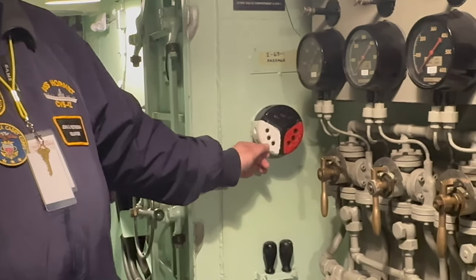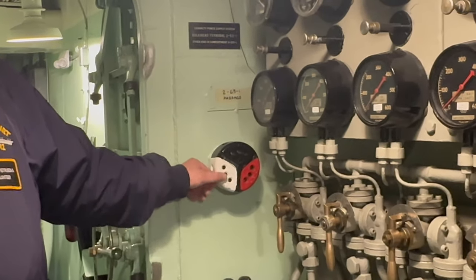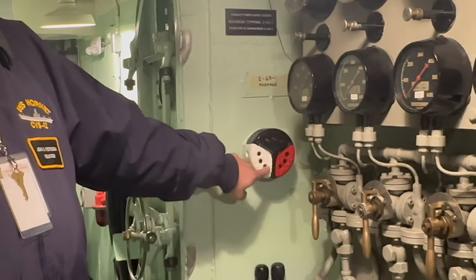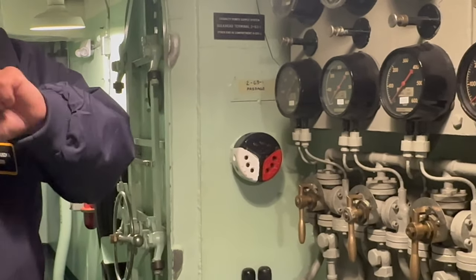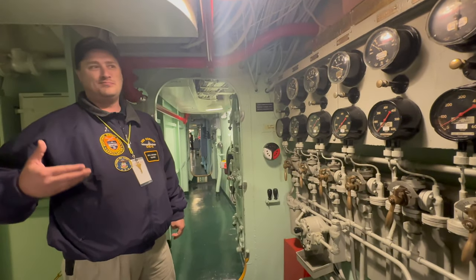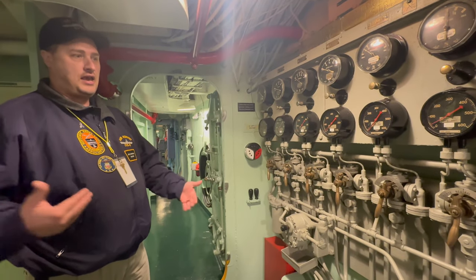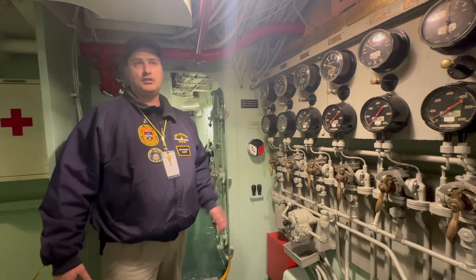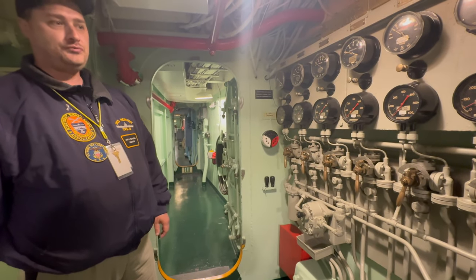But there are also these numbers with little bumps, so that even in the dark, you can feel, okay, I got a two bump on the cord. Now I plug it in. And then these things are the wrenches to actually screw it in to hold that. So if you have to run electric pumps or something like that to take care of some emergency situation, you can do that. And you'll see those in the casualty power system all throughout the ship.